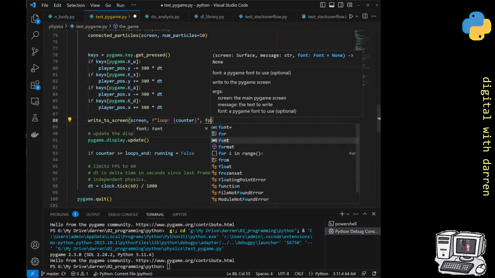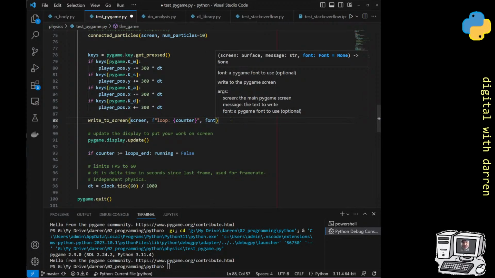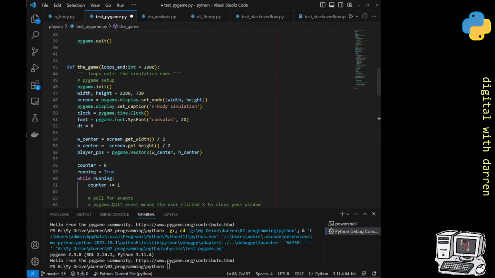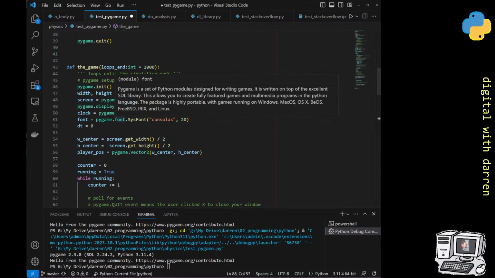There we go. The reason I did that is, let's say I wanted to be consistent with fonts all over. This is very forward-looking, too forward-looking, I don't need it. But let's say I wanted to be consistent with fonts. I can now set the font, not globally, but in this function, in our game loop function. I shouldn't even call it the game loop. I should call it the simulation, so I might change that, because although we're using pygame, it's not a game. A game you interact with, you play it and it does things. Here we're trying to model a real world physics system.